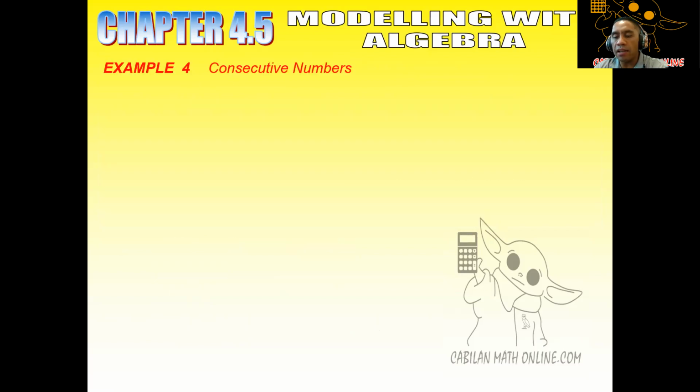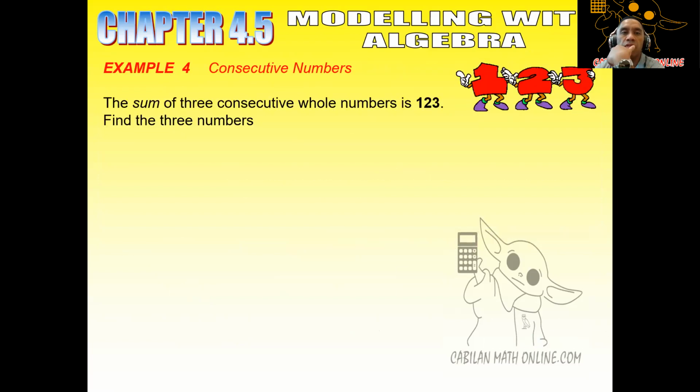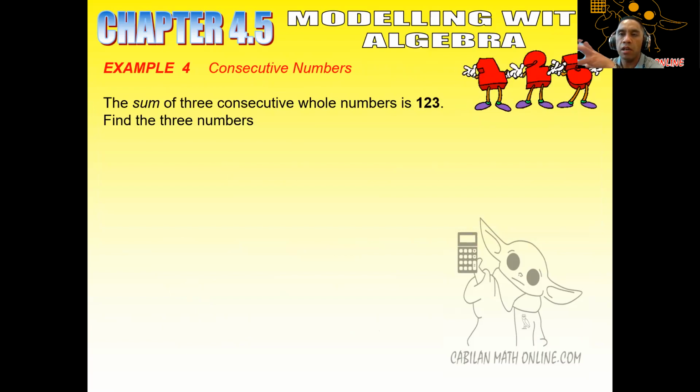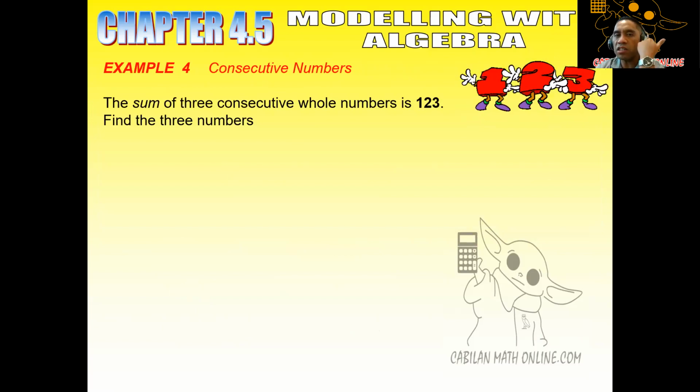All right, this next question over here, again, going back to understanding math terminology, what we're going to deal with here are what are called consecutive numbers, meaning numbers after one another. So it says the sum of 3 consecutive whole numbers is 123. What we want to do here is determine 3 numbers. Now think about it this way, okay? Let's start off with the number 1. Okay, what consecutive whole numbers means is, well, the number right after that.